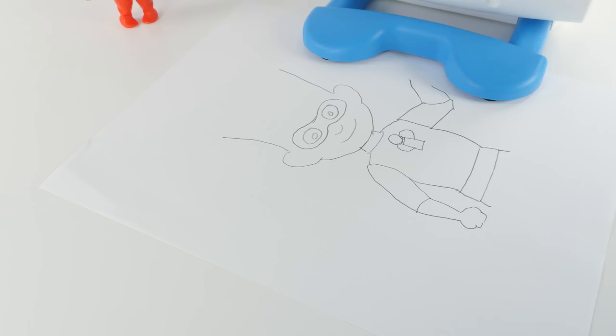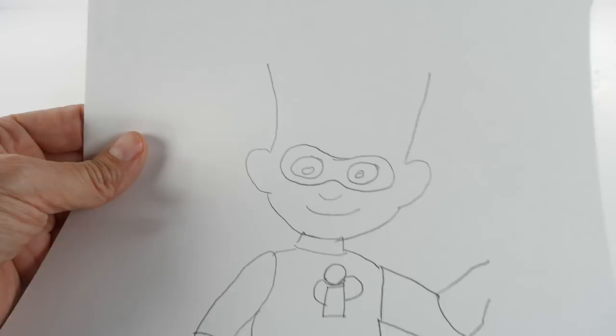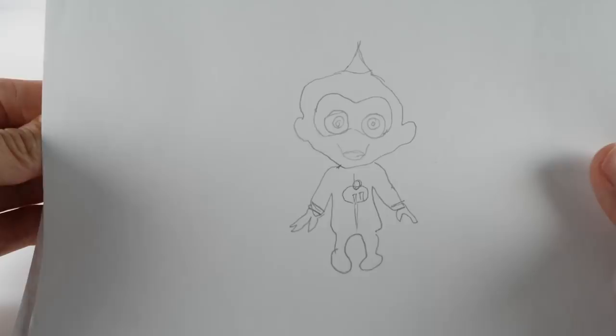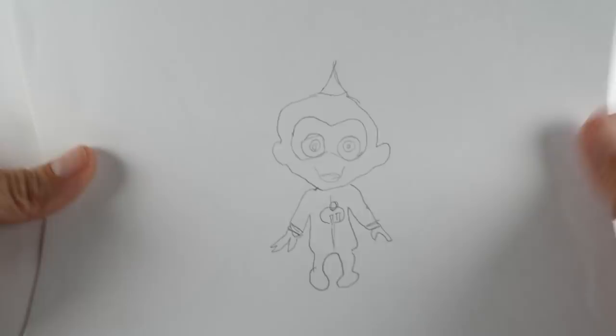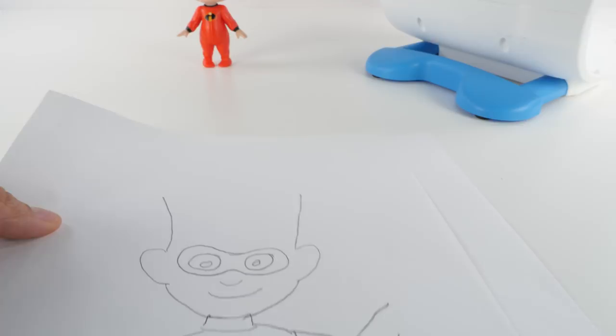Okay, so now I have all the lights back on, and here's our Dash. Dash is cool. Dash needs a little bit of help up here with his hair and the top of his head, but look how much better he looks than Jack-Jack. Jack-Jack looks really funny, kind of like a Teletubby. Is it Dipsy? I think Dipsy has the thing that comes up like this. I don't know, I'll work on Jack-Jack a little bit, and I will work on finishing Dash's hair, and then we'll color them. But this thing is really cool. This Smart Sketcher is neat.